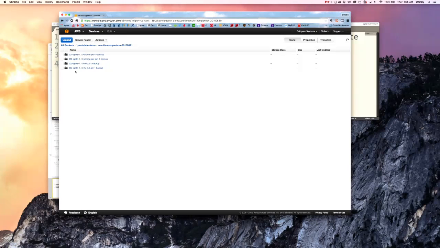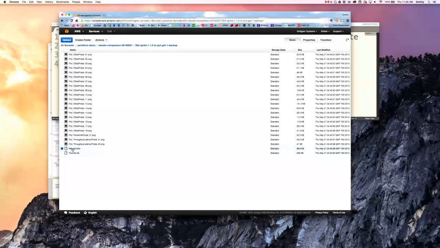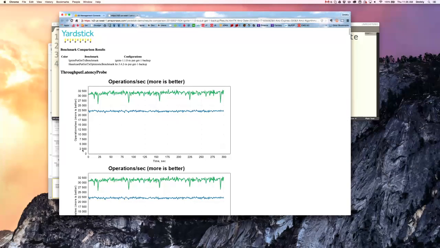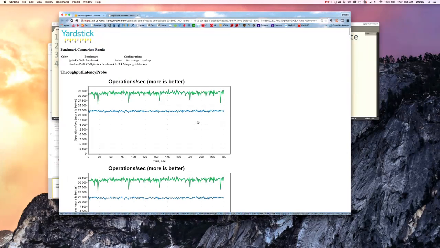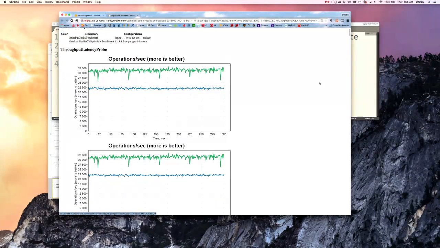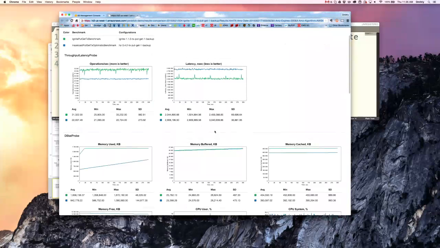the S3 view on Amazon. So for example, I'm going to take Ignite TX put get 1 backup. I'm going to click here. I'm going to click open. Notice when I just open this HTML page in the Chrome browser, it actually looks a little weird. You have the same graph showing up 2 times. All you need to do is click in the top navigation bar and allow loading unsafe scripts. Unfortunately, you have to go through this. And now the view is fixed and the page looks okay.